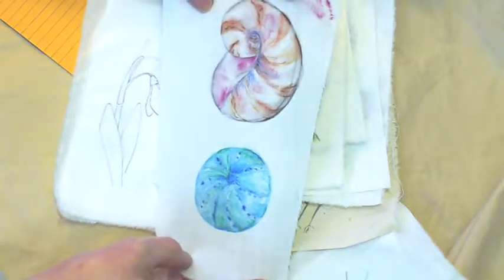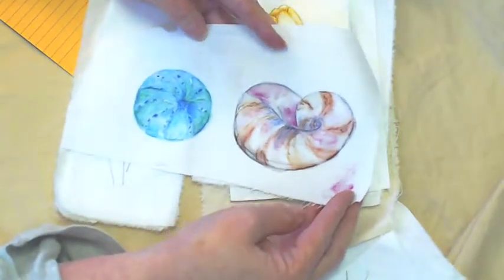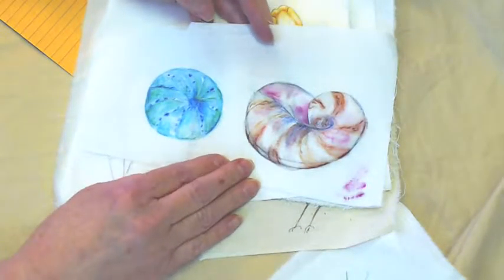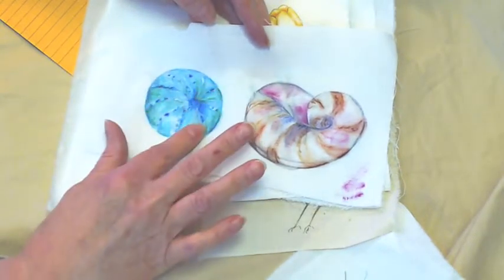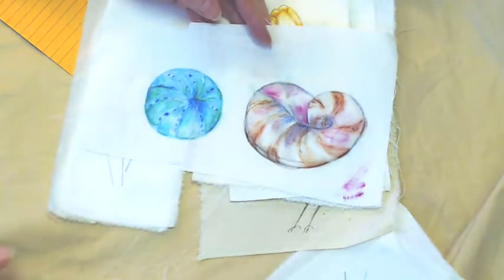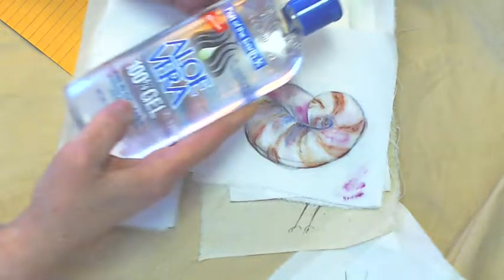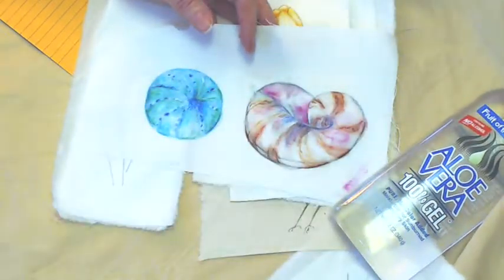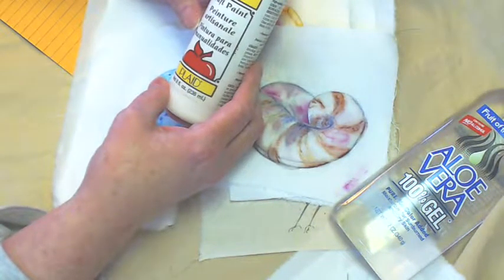and I hated it. Now, I tried what all the tutorials said, and let me back up and say, they tell you how to use this product. The number one thing is you put the pigment on the fabric, and then you wet the fabric with either water, which does not work good on fabric, it would on paper, or you dampen it with aloe vera, 100% aloe vera gel, or you can use fabric medium.